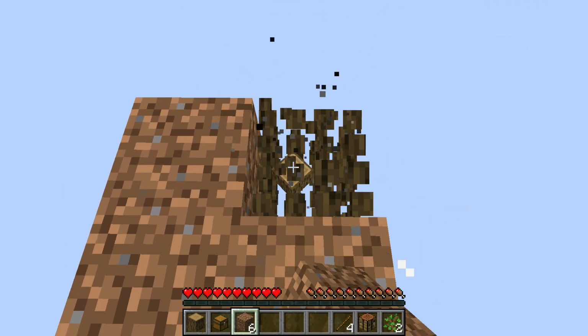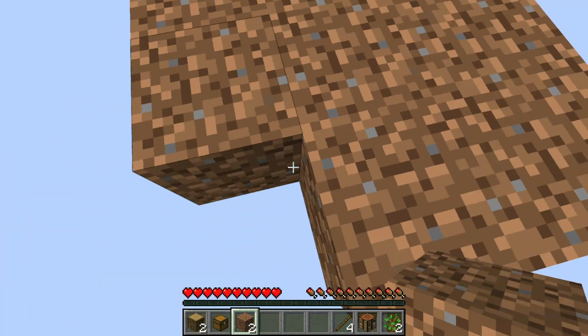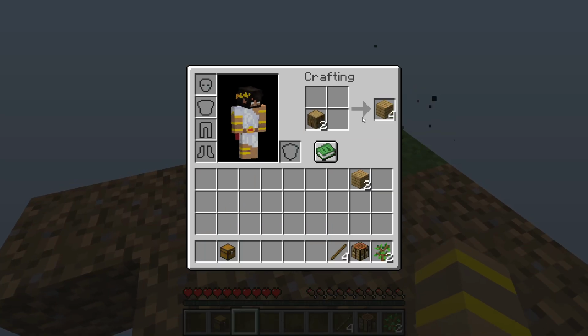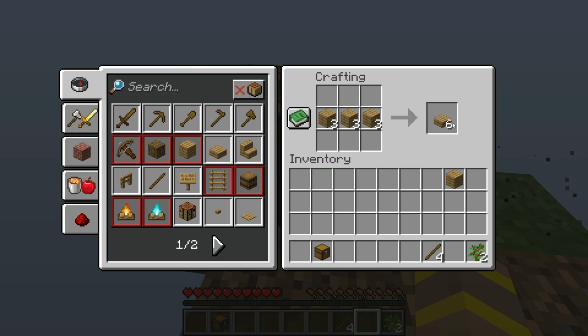So let's go ahead and actually get started. I already have a good amount of grass, so let's extend this way. Let's extend that way. And then more planks. And let's get some slabs.